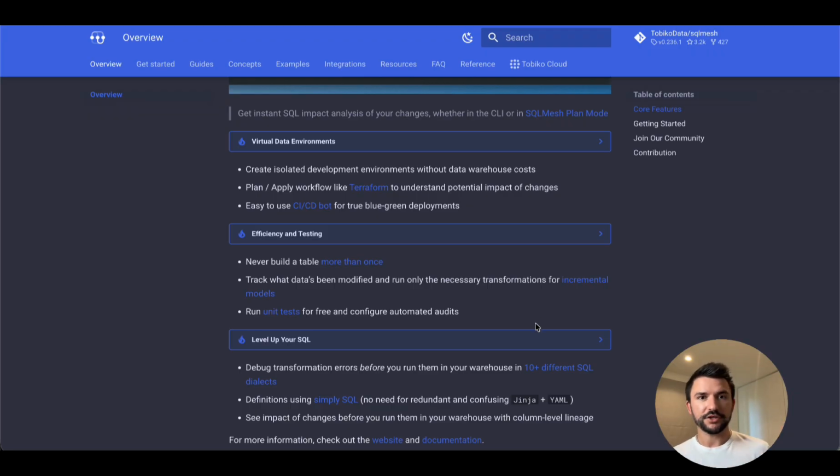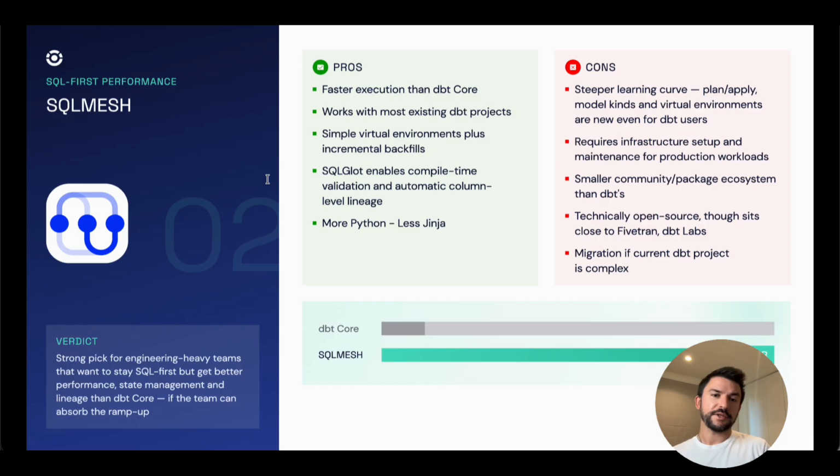So minimal migration. And some of the other pros that people really liked were the fast execution. SQLMesh was written in Rust straight out of the box, which gave it a massive performance advantage over DBT Core to begin with. It also supported Python rather than the Jinja syntax that DBT wanted, and that sat a little better with developers out there as it was something they were a bit more used to. And on top of that, some of the more dev-like experiences that SQLMesh made a priority suited people who didn't want to have to set that up for DBT.